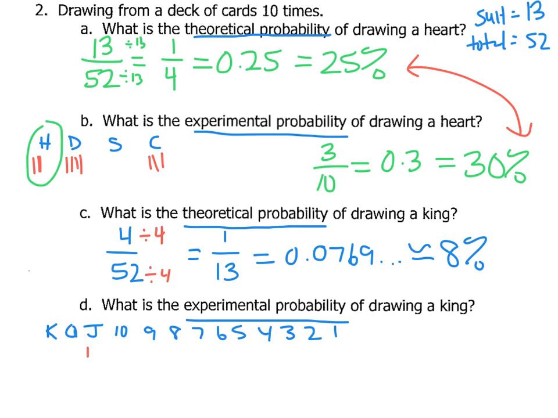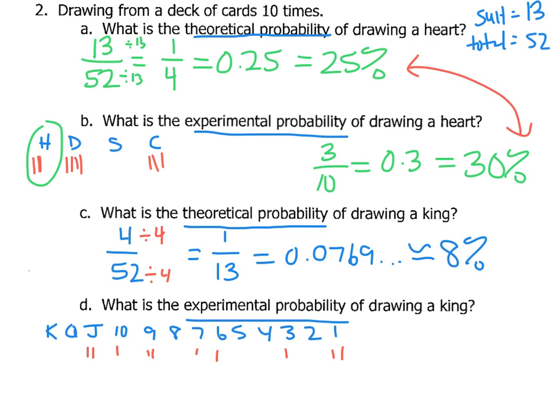So I got a jack, another jack, a 9, oops, a 3, a 10, a 6, an ace, a 7, a 9, so let's see, I have 9, so I need to draw one more, an ace, so that's 10 right there.